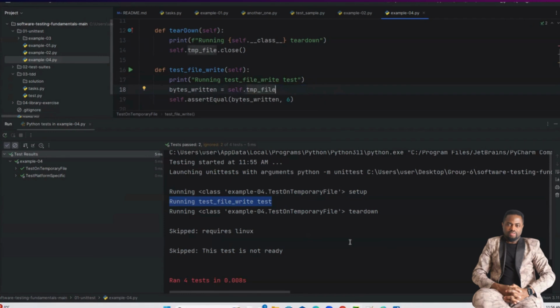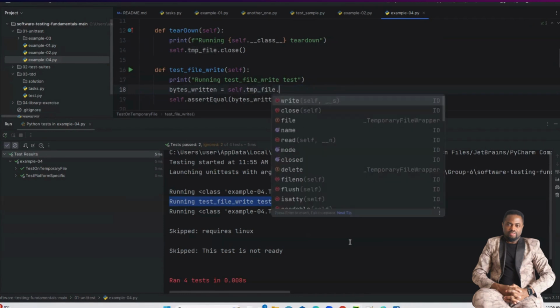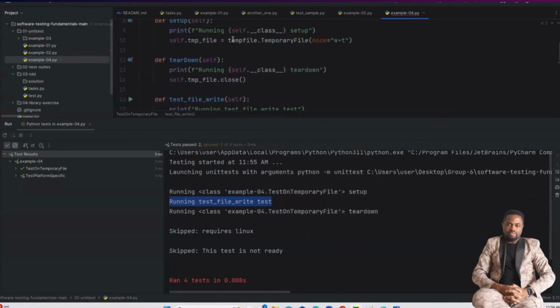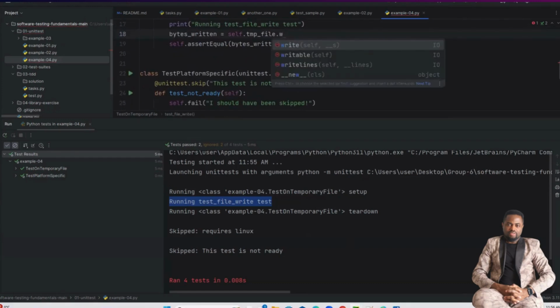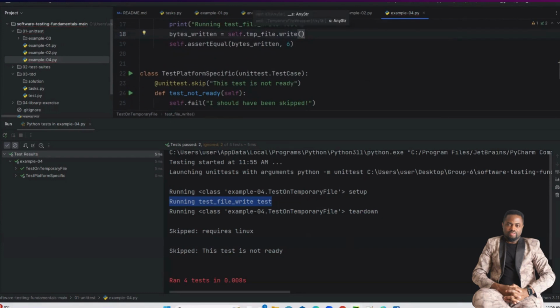So temporary file dot. Right here, when I call dot, I can see all the things that are available to the temp file, which is an object that we have created using the temporary file module. And I can do temp file right here. So now it's asking me, what do I want to write? Let's say, for example, your name.